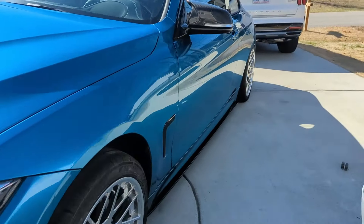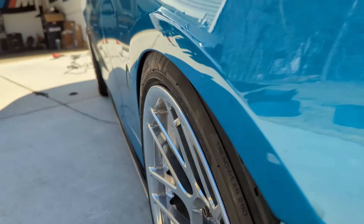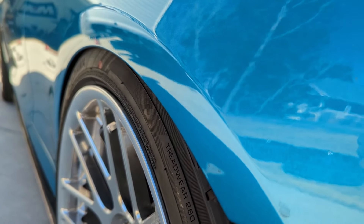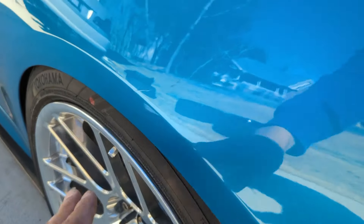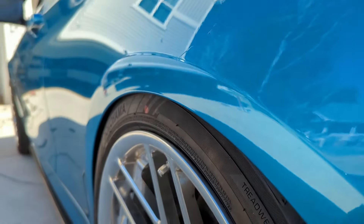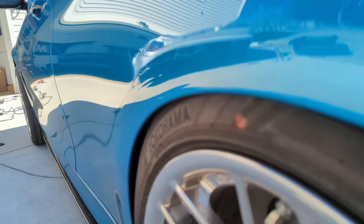I ended up jacking up the car on the other side to get an idea of whether it would hit when the car compresses. It actually tucked in more than I expected, so this is probably the best way to see if it's gonna hit. I have it jacked up quite a bit — let me show you. This is how far it's jacked up on the front, which is causing it to tuck. For it to really hit even at the bumper, it has to tuck in quite a bit. I'd have to hit a really heavy bump, and this is without adjusting any camber. So in my head, I'm thinking maybe another degree and a half should do the trick.